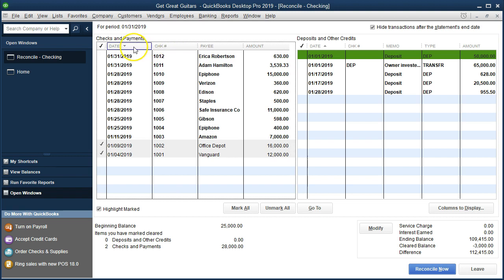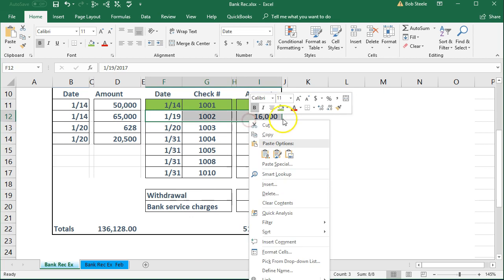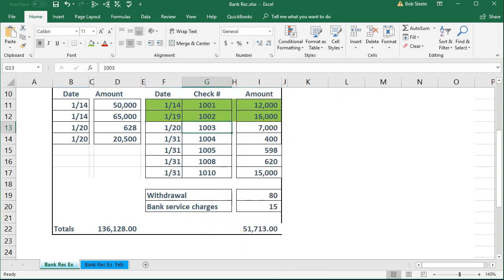And you can change the order by selecting these items. So if you want it in order by check number, you can change this item here, and by date, you can select these items. It's in order by date by default. Also note that the dates here are always going to be a bit different, so we can't go by those dates once again. So we're going to go back over here and we're going to say, okay, we found that one. Now we're looking for 7,000 on check number 1003.